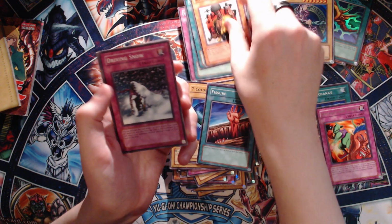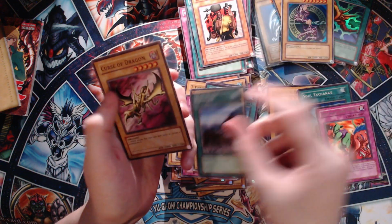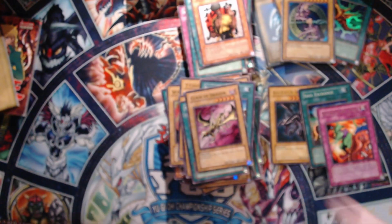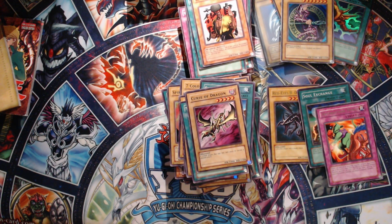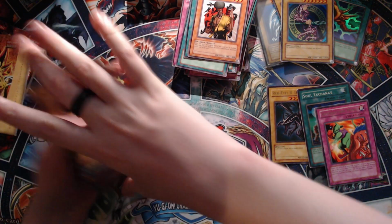Karate Man. Driving Snow, Harpie's Brother, Mountain, and Curse of Dragon. So that is the end of these nostalgia cards here. And let's just go through the highlights again quickly.